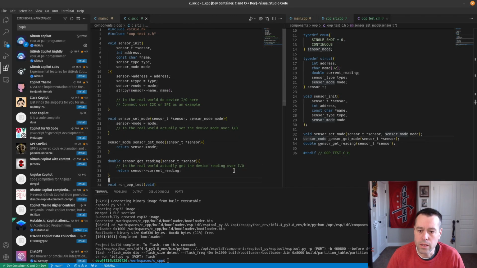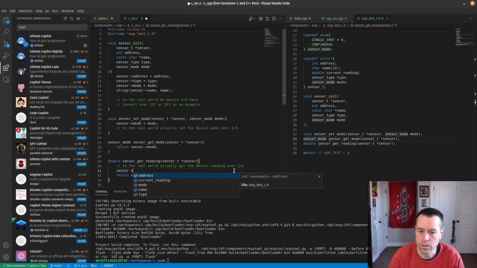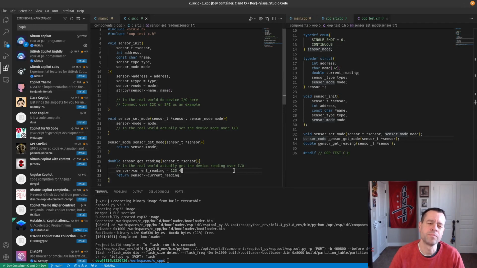So we're gonna get the current reading, and then for the sake of the demo here, let's just say sensor current reading equals some number like 123.4. That's going to kind of taint our experiment a little bit because the compiler's going to see that and do some optimizations for us, but it should do that on both C and C++.